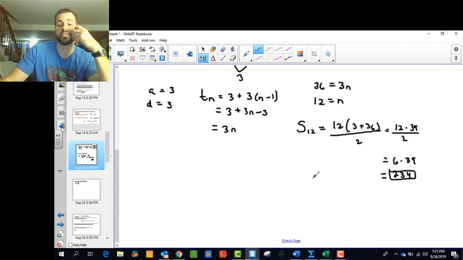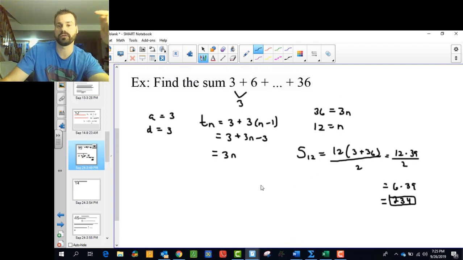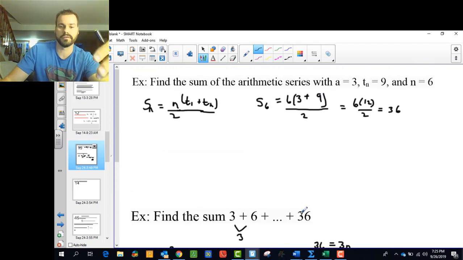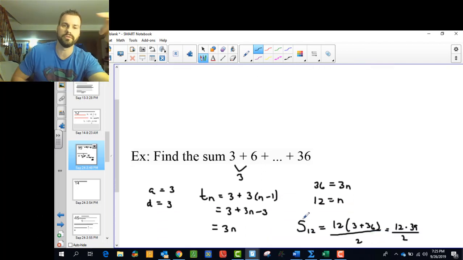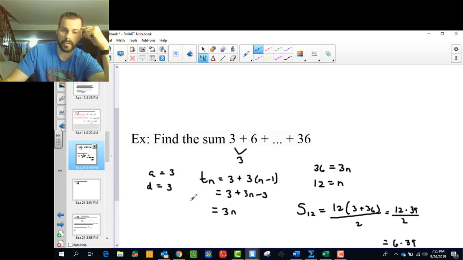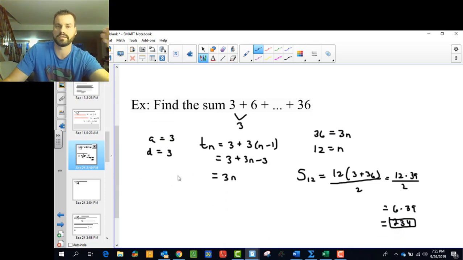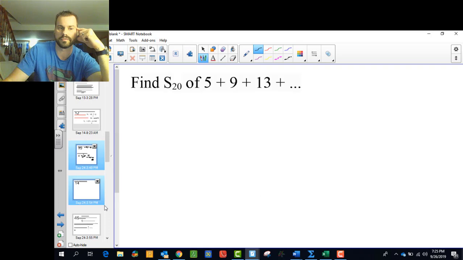So a little bit more work there because you have to figure out what n is. Here it told us what n was. It said n is 6. Here it doesn't. You have to find it. But you're using what you used with arithmetic sequences, those questions, to do the same steps here, and then at the end of it, you're doing the sum formula. So really all we're adding to what we've already done is just that last step, which is adding the series together.